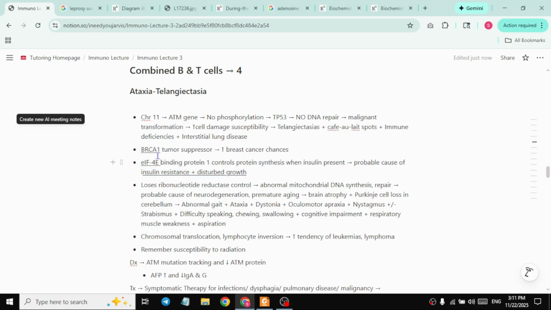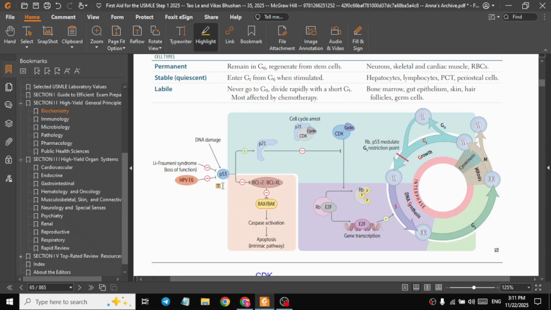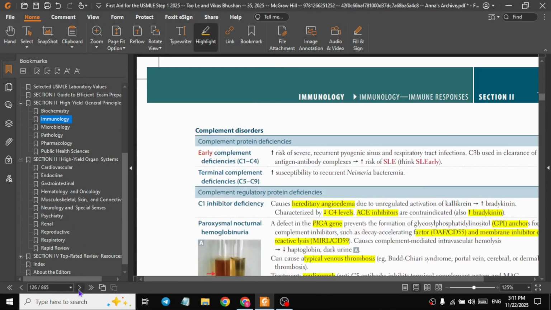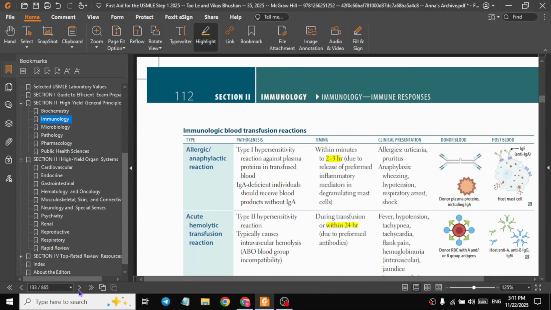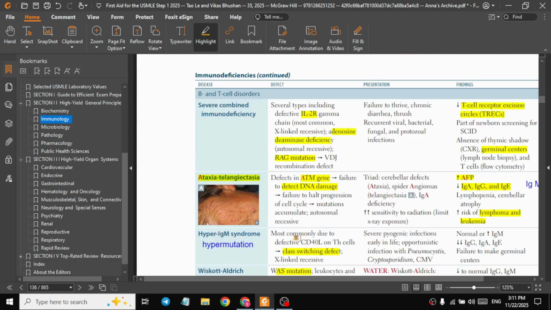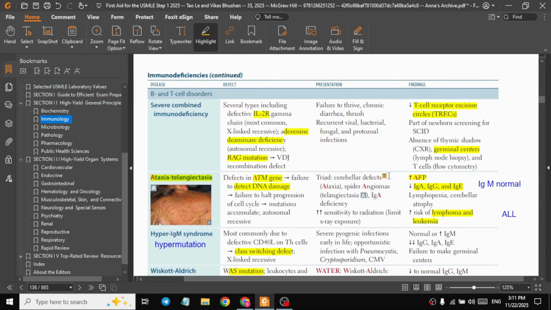So these two mutations are seen in combination with these guys, and it explains, if I go to immuno and you just look at ataxia, you will see that they've just mentioned it there, but for no apparent reason or rhyme, right? For example, no, they haven't given it to you.